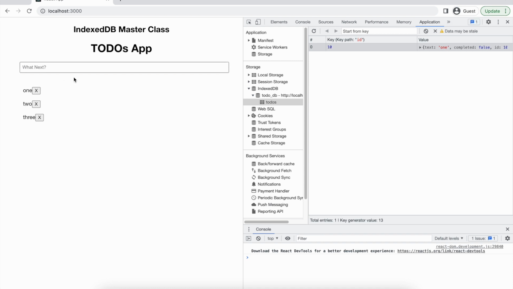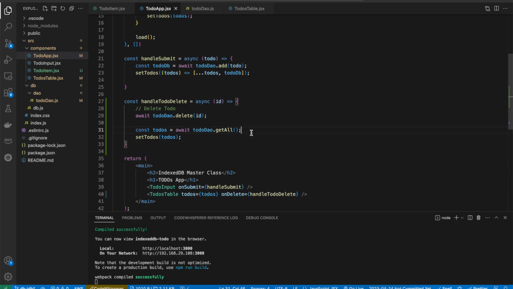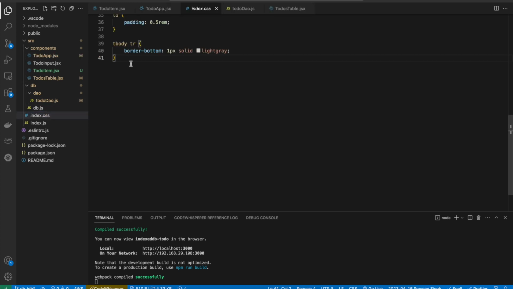Now we can move further, but before that, this whole part looks a little bit ugly. So let's digress a little bit and try to add a little bit of styling here. Not anything fancy, we're just going to keep it simple.